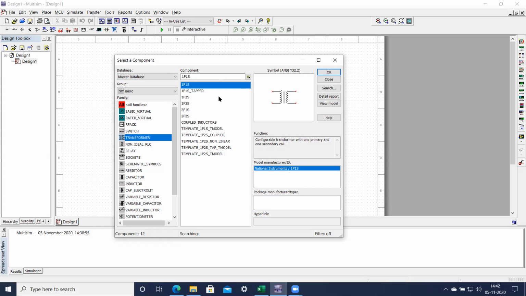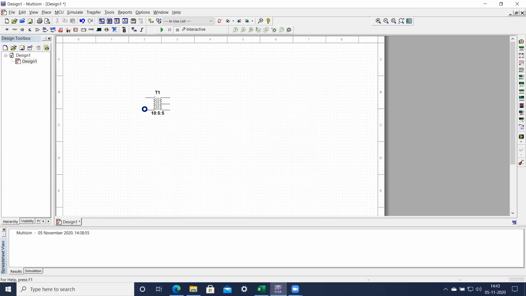Basically, we can also make a bridge rectifier, but in this particular experiment we are using the center tap transformer for making the full wave rectifier. So we select the center tapped transformer and bring this component over to the model.